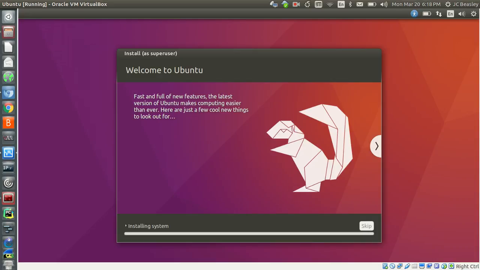Alright, it's going. It's installing the system. This typically takes, I don't know, 10, 15, maybe 20 minutes max. It pulls updates and stuff, so we're going to let this run and do its thing. Once this is done, we'll get back to the reboot screen, and we'll be able to finish on up. This says about a minute and a half. Alright, we'll let that roll, and I'll see you back here shortly.